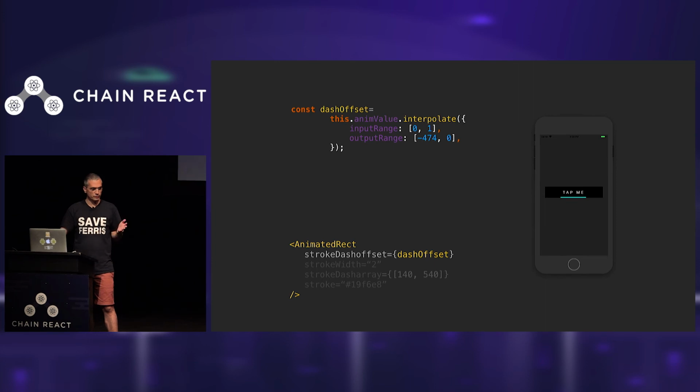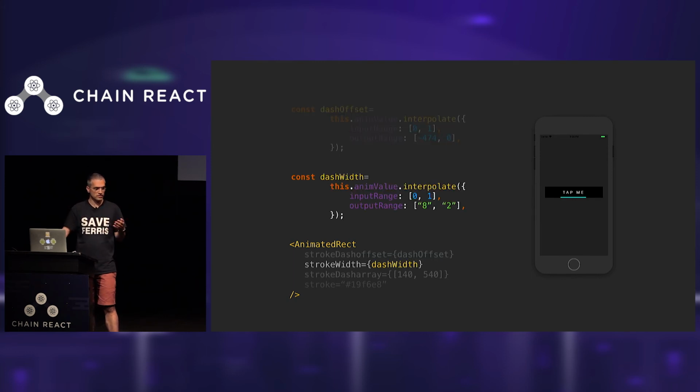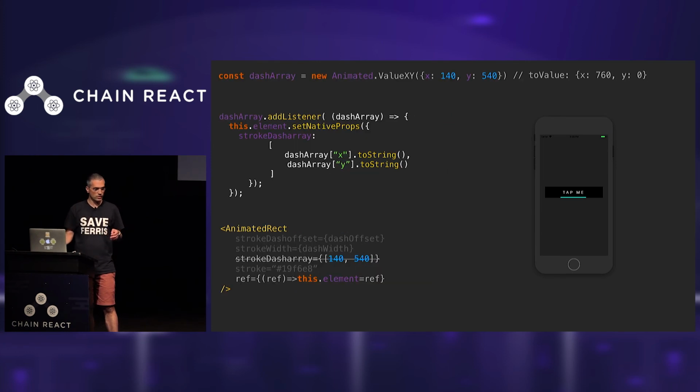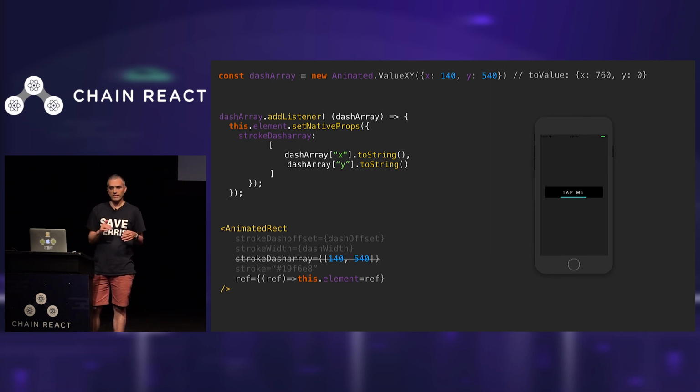So the first few properties, no issues there. They receive single values. The first receives numerical values. The second receives the string value. So no problem interpolating that. However, the stroke dash array receives an object. And how can we animate that object? So what I did here, I had to drop the declarative approach and move to an imperative approach, which is kind of a reasonable hack in animations.